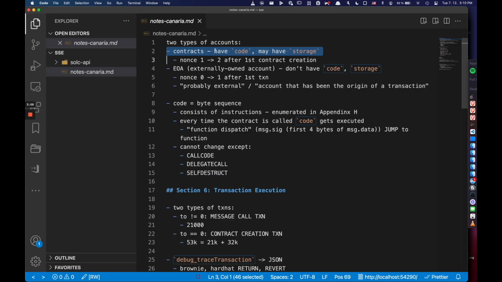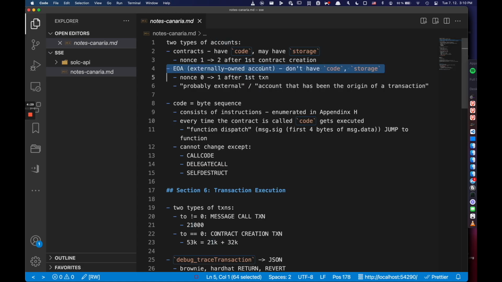They'll probably have storage. When a contract is created, its nonce is immediately set to 1. And for contracts, the nonce represents how many other contracts they have created. So if it's set to 1, then it will be 2 after it has created the first contract.